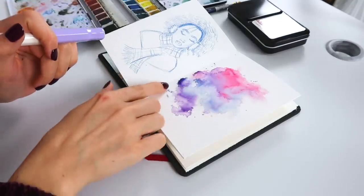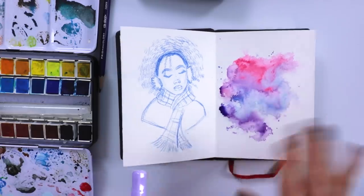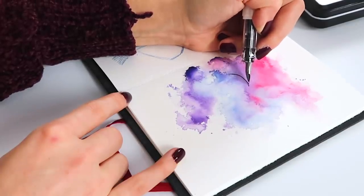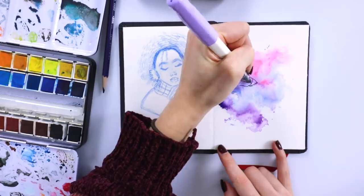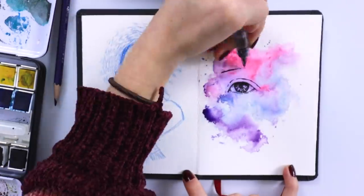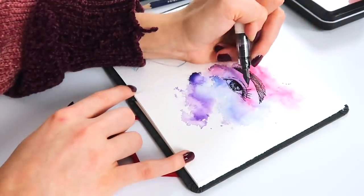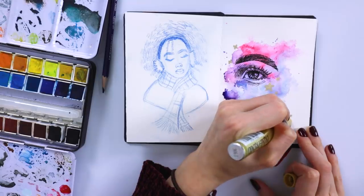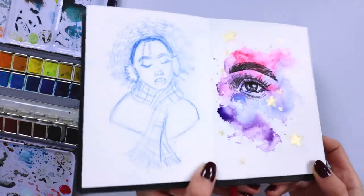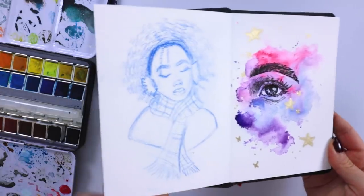All right, I let most of this dry. There's this little puddle here and honestly it's been almost an hour and it's still not dry, and I don't feel like getting out my hair dryer. So we're just gonna be daring and try to go around it. I drew an eye in a recent video and it got me in the mood to draw eyes again. I gotta add some of these gold stars. Alrighty, just have to let the gold dry in that little blob right there, but it's done. It's really cute. This was fun.